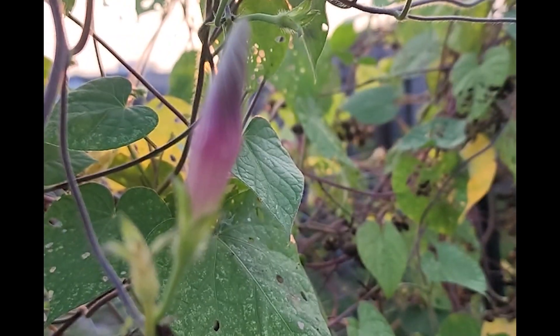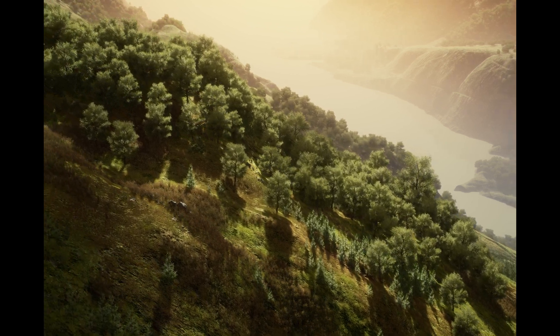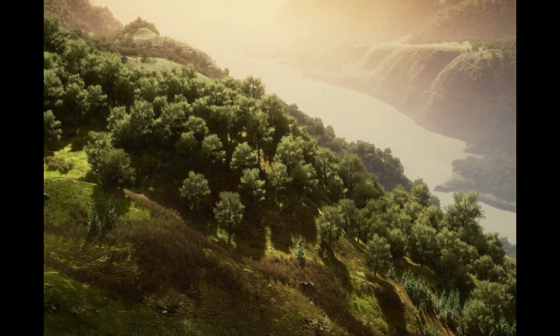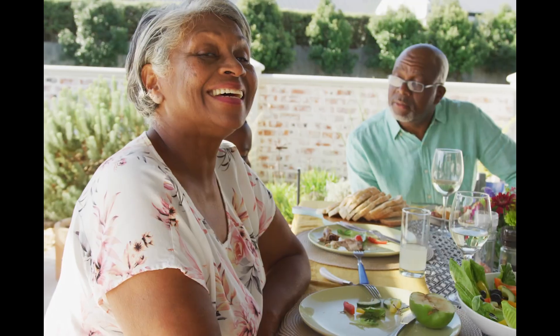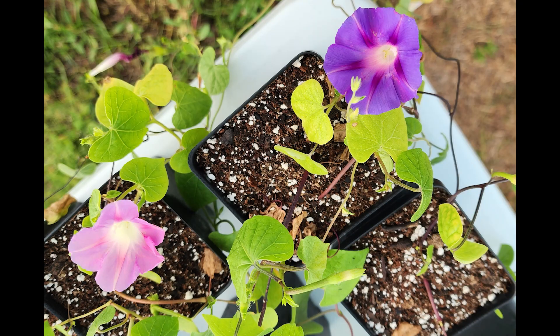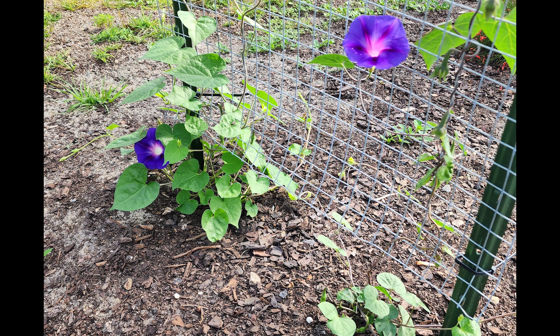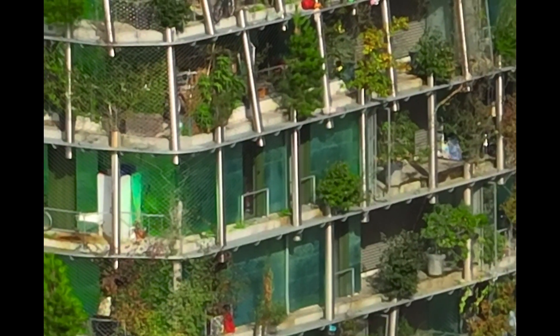These dynamic plants play an important role in maintaining ecosystem balance and our harmony with nature. By attracting pollinators and providing habitat, they contribute to the overall health of our natural environment and your well-being. So be sure to purchase or create a trellis to plant some yourself — your bird and bee neighbors will appreciate it. Morning glory plants are a perfect choice for urban and beginner gardeners, thriving in containers, hanging baskets and vertical gardens, allowing those with limited spaces to enjoy their beauty.